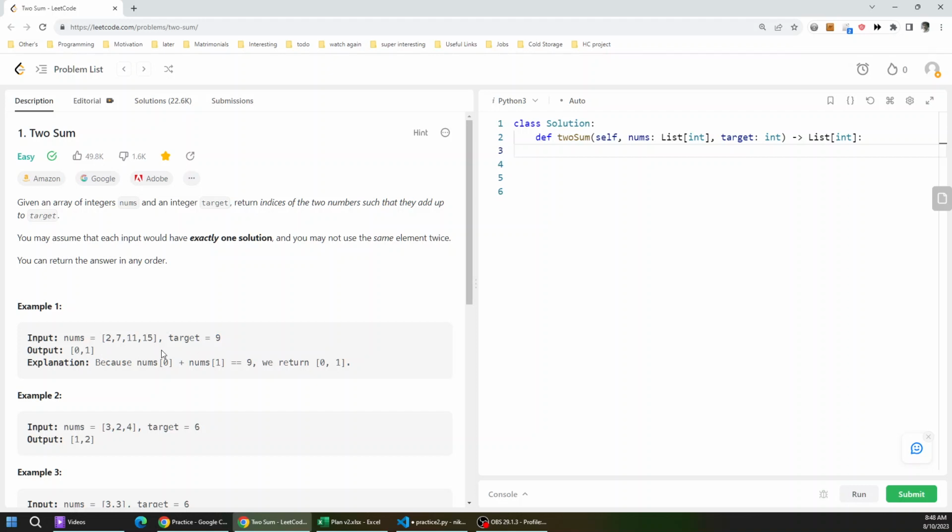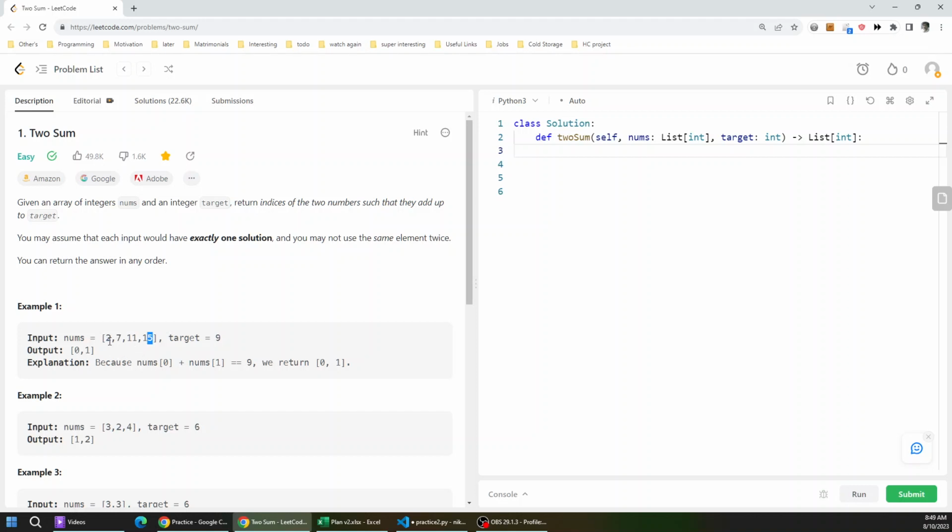So there are a sequence of steps that one can think about to get the solution. The first is we can take the number 2 and then add the number 7 to it, and here we got a little lucky. 2 plus 7 is equal to 9, but let's say the 7 was somewhere else, or there was a different arrangement of these elements. In this case we'll have to keep on going forward.